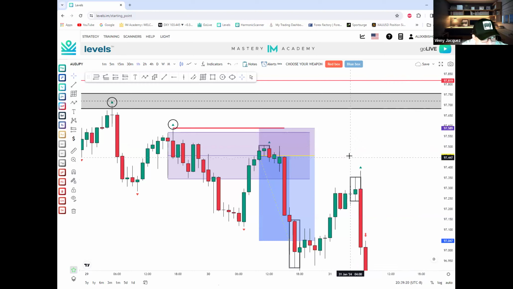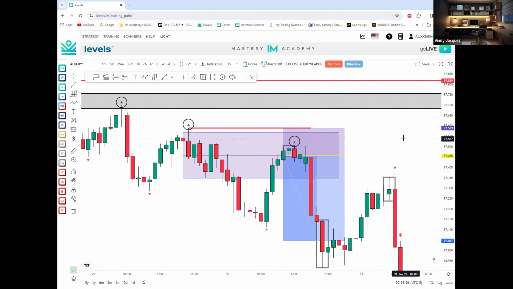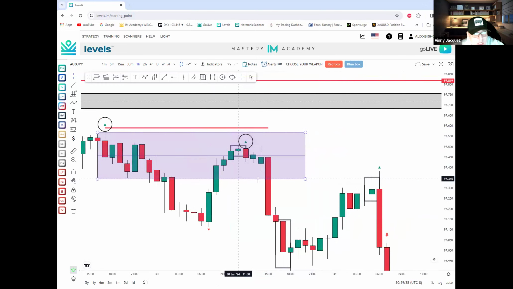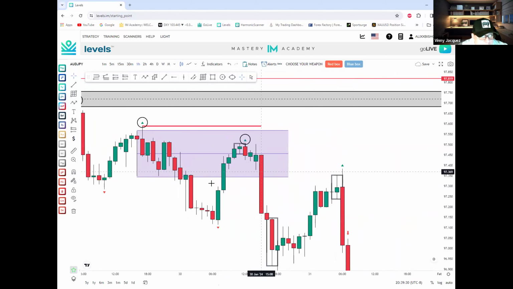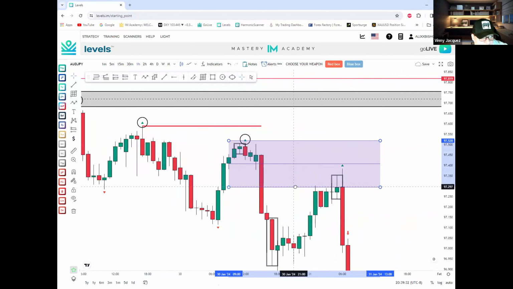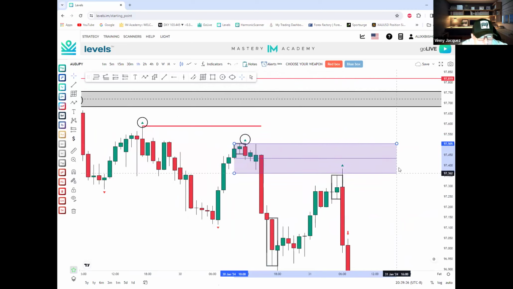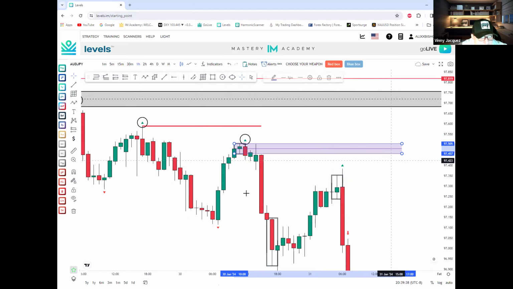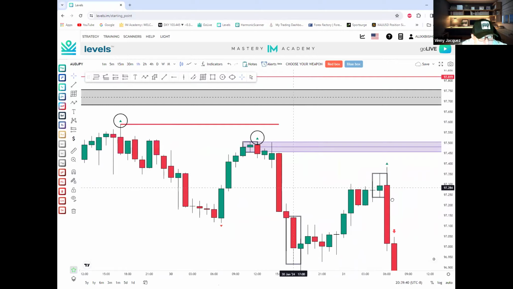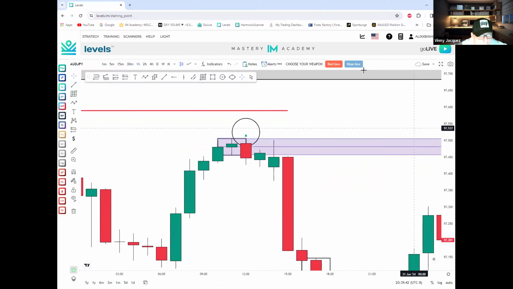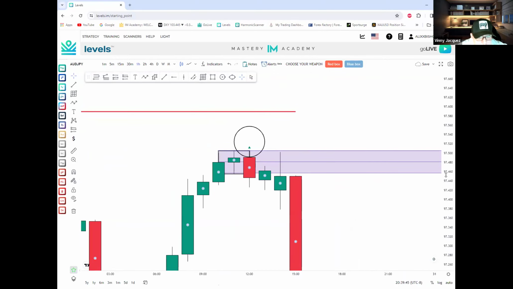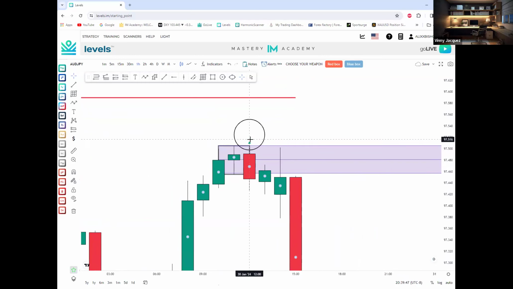Awesome, awesome, awesome. Check me out. Levels letting me know, yo, we have another swing high right here. Another swing high. Now we're pretty close to price. So a lot of these indicators, guys, on levels, they go away when they're too far back. So when they're closer to price, they stay here. Right? But look, guys, check me out, bro. Oh my goodness. Swing high. Levels letting me know.